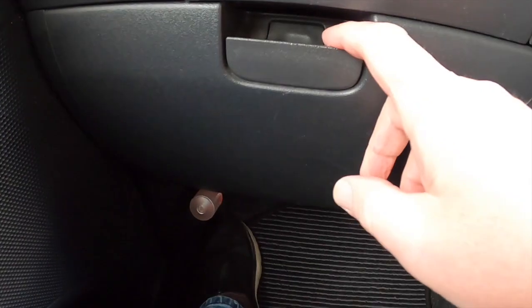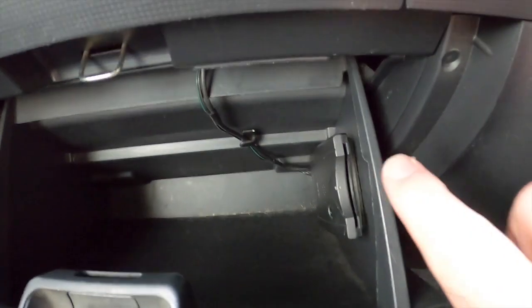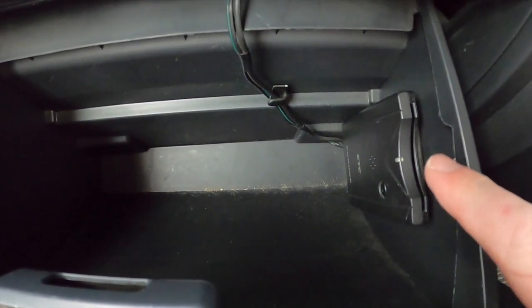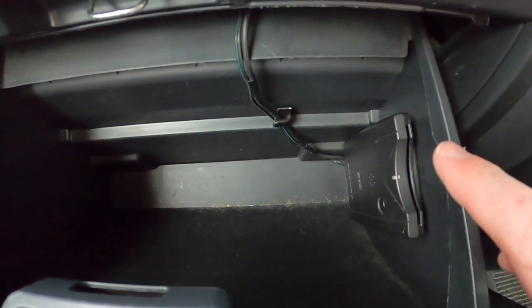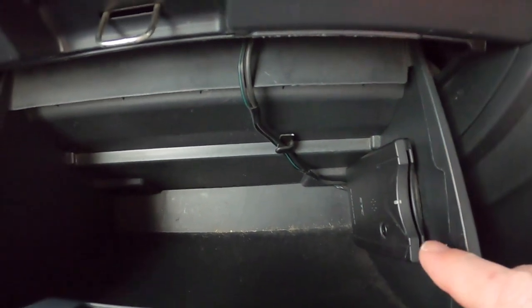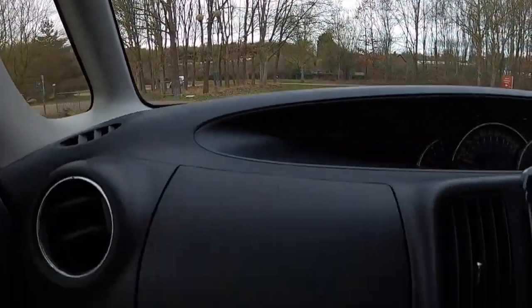Now, while I'm in the passenger side, just want to show you something else in the glove box that we didn't mention a minute ago. It's still got fitted its ETC card reader, which I believe is for the electronic toll control. So, in other words, toll roads in Japan, and one of these aerials up here, or maybe both, probably control that.